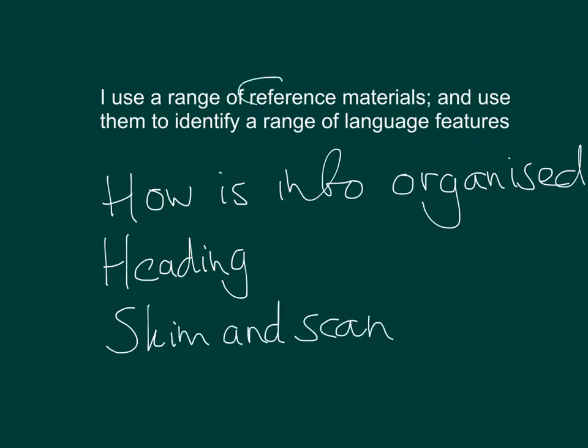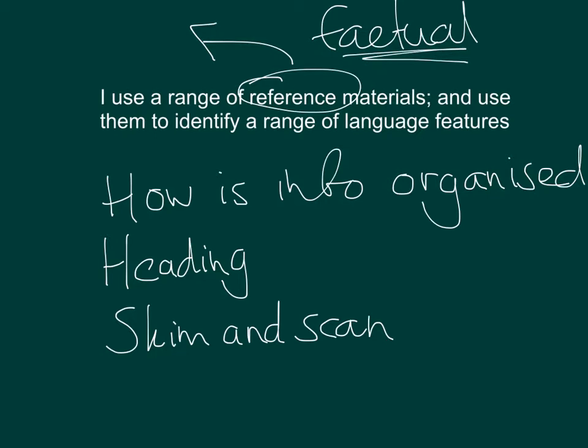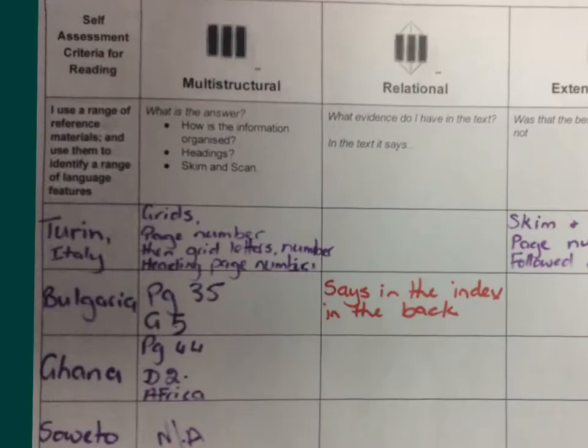Reference materials, before we move on, are texts that we tend to just dip into when we need information. They are not texts that we read from cover to cover. And the other thing too is they are all factual. It's a very key part of it. So let's have a look at an example of how these strategies work in action.